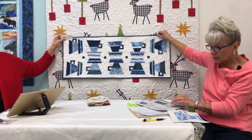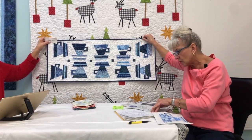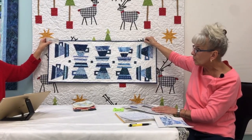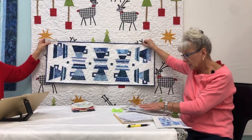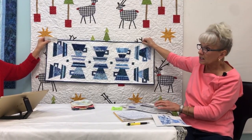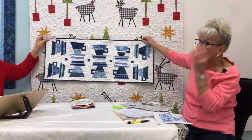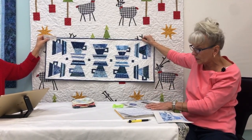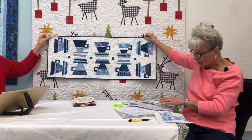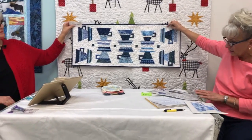So I will tell you, in this pattern, they also ask for a Creative Grids ruler that's called the Spiderweb quilt ruler. I did not use it when I made this sample, because if you follow their instructions, you can figure out what you need to cut where without the ruler. I did look into the ruler, and it's almost $40. I'm happy to order one in if somebody can't figure it out, but if you read their instructions, you can figure out how to get the shape. And again, this is a quick project.